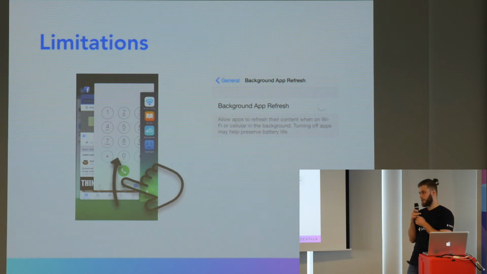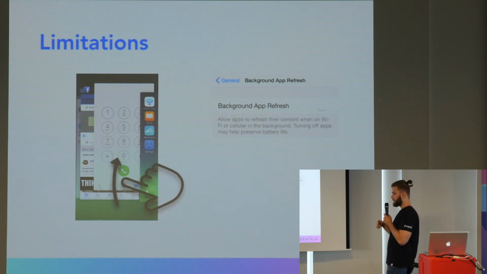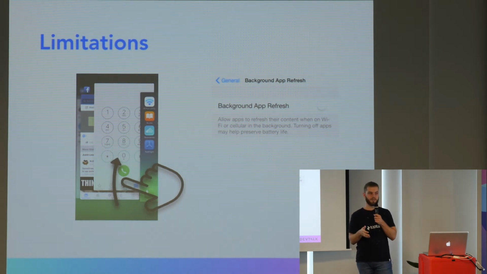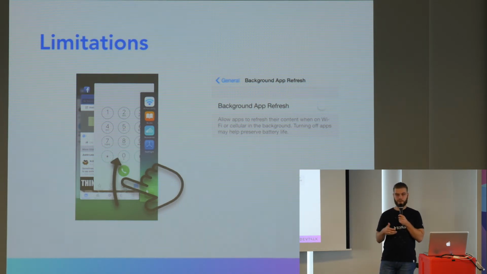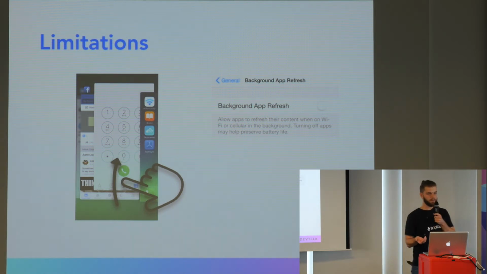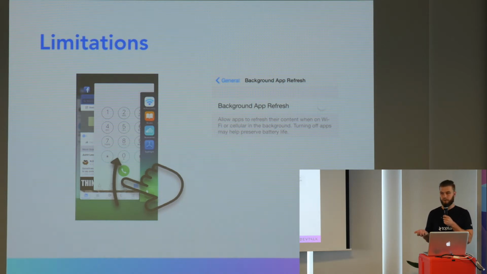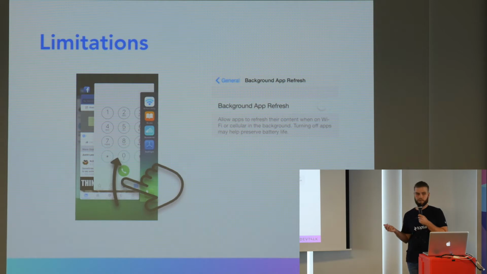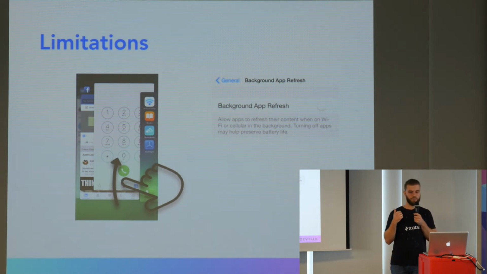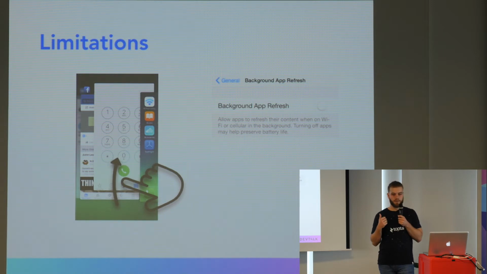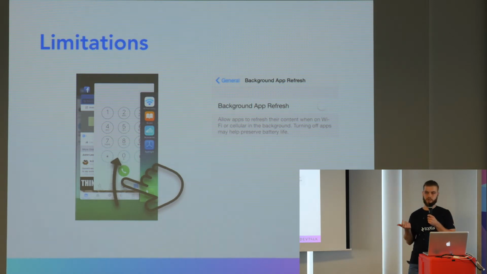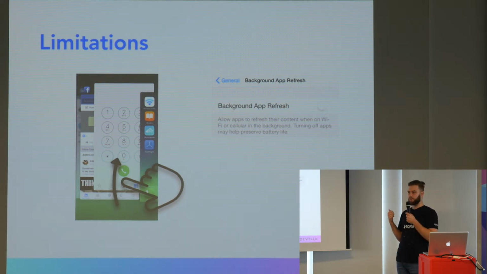Another important thing is that some users are concerned that you might download a lot of data while you're in the background. For example, if they are walking outside where they don't have any Wi-Fi, it can cost them a lot of money, because you can download a really huge file, and that's not what they need. That's why in your app, if you're actively downloading or uploading something, you should consider adding a special setting for which network you can upload and download files over. So in Yandex Disk, we have a special switch that you can turn on or off for uploading via Wi-Fi only, or Wi-Fi and mobile network.